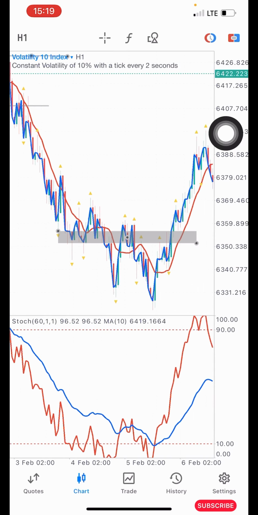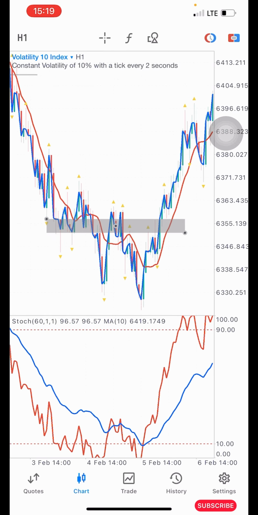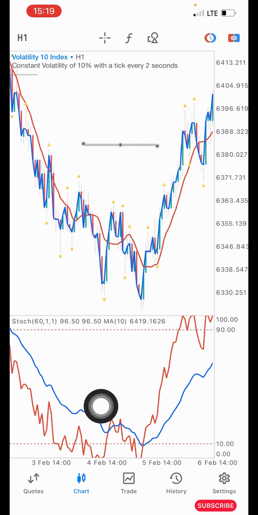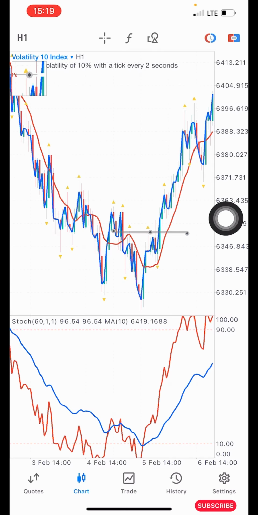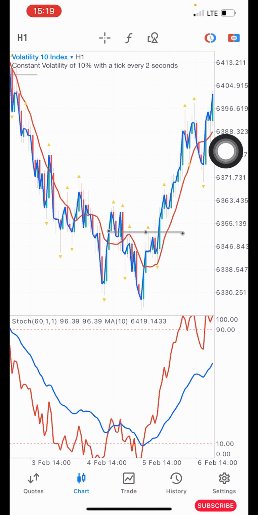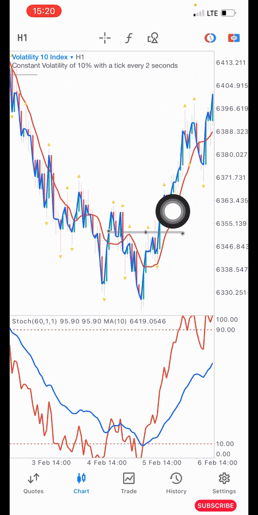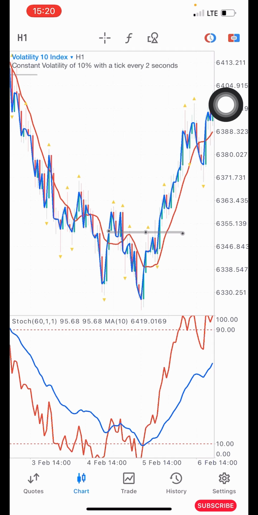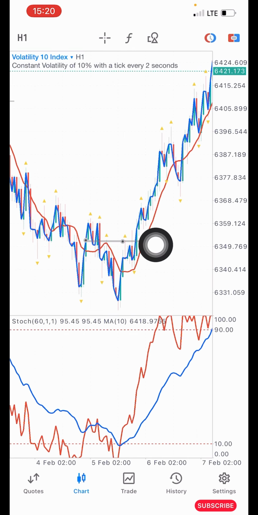You can see there's a buy example also around this area. You can see that price got to this, and this blue line has gotten to the 10 level here. So you wait for the red line to cross above. It crosses above, then you mark the most recent structure and you wait for price to break above it. Once the price breaks above it, you take your buy.